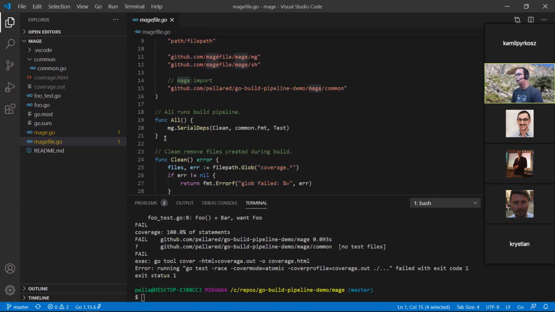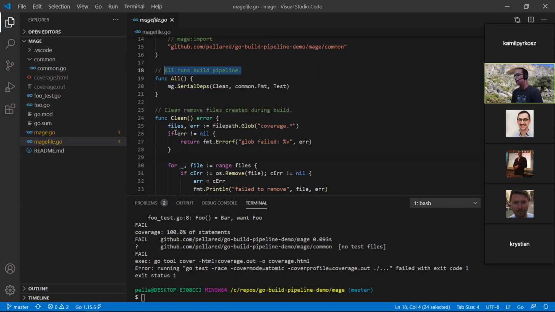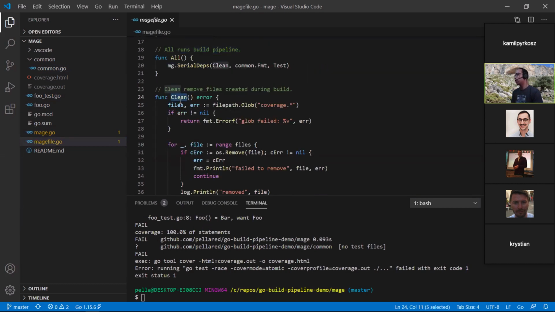And here we have the implementation of the all target, which depends on the clean, fmt, and test targets. So you can see you just need to implement an exported function with a command, and Mage just magically parses this stuff and uses them as targets.